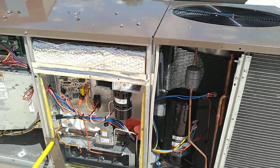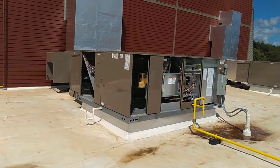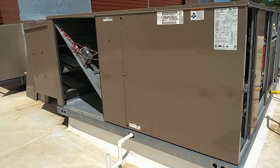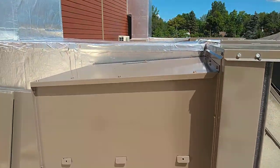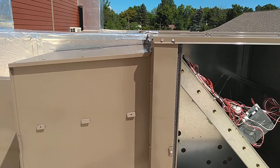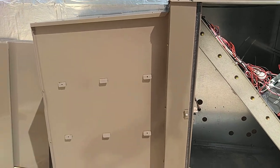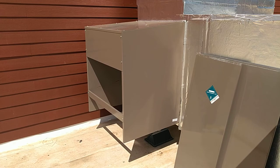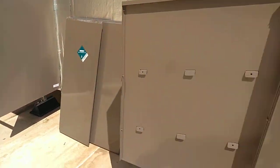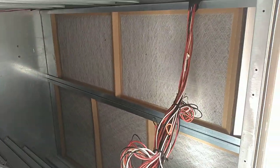The condenser fan and condenser coil for the balance of the refrigeration system remove the heat from the building — air blows through and back downstairs. The bigger system has typically all the same components, all packaged in one unit. This unit is what we call horizontal discharge — it's ducted horizontally off the front of the unit. We have the intake air hood here, a relief damper to relieve excess air pressure from the building, a larger economizer section, outdoor air dampers, return air dampers, and a filter section.